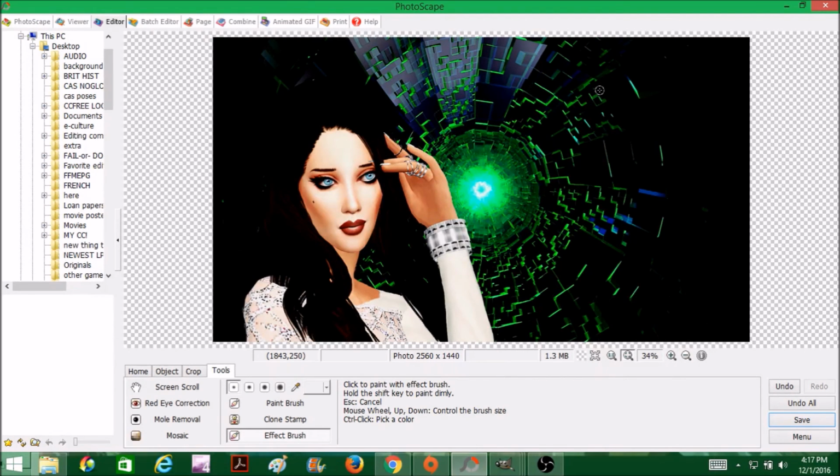So yeah. A lot of people use Photoshop, and I think there are way more Sims 4 editing tutorials for Photoshop than there are for GIMP, which is why I made this video. Not many people have made GIMP tutorials for Sims 4, so I did. So it's very quick, very basic, bare bones, but there you go. You have it, and I hope you guys make some super awesome Sims 4 art with GIMP and Photoscape.